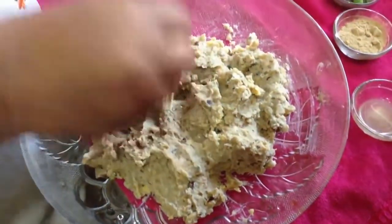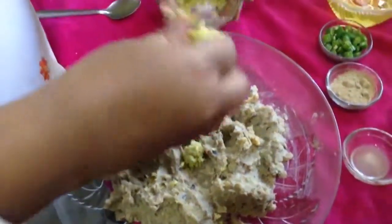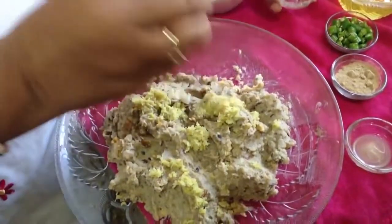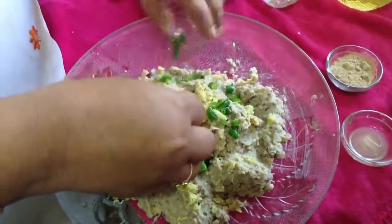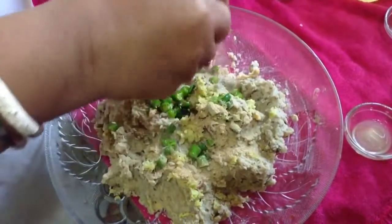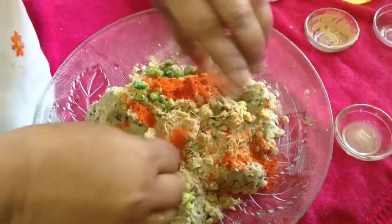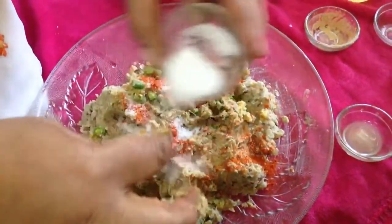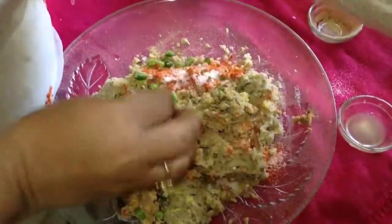And now it's time to add our masalas. This is ginger and garlic paste, about 2 teaspoons. Green chilies, add according to your liking. This is mango powder. This is red chili powder. Salt, once again, according to your taste. Taste it after mixing all the things, and if you find it is running short, you can add more.